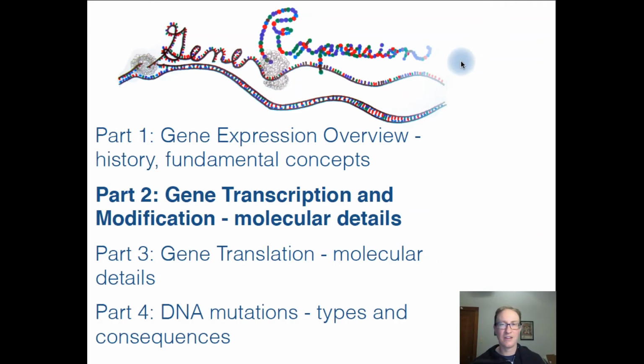In our last video, we had an overview of the process of gene expression, learned a little bit about the history of how gene expression was first identified, and also talked about some fundamental concepts for the process of going from a DNA sequence to a protein. In this video, we're going to talk more extensively about the process of gene transcription and the process of modification. We're going to go through the molecular details in all their gory details.